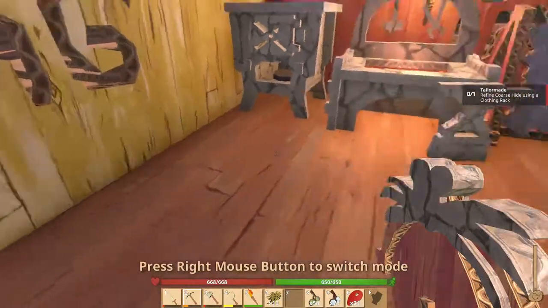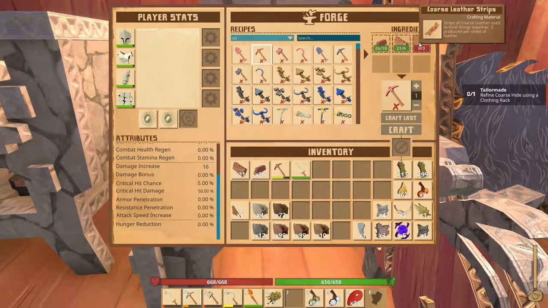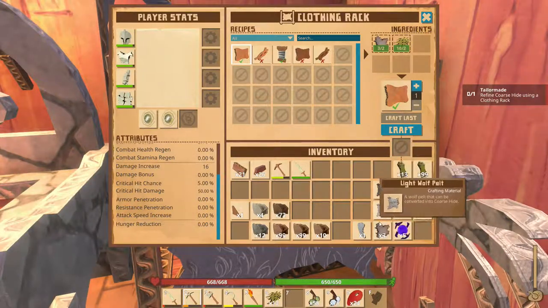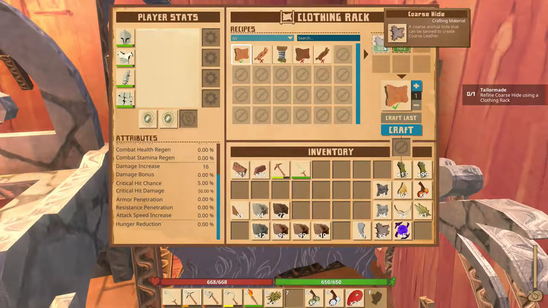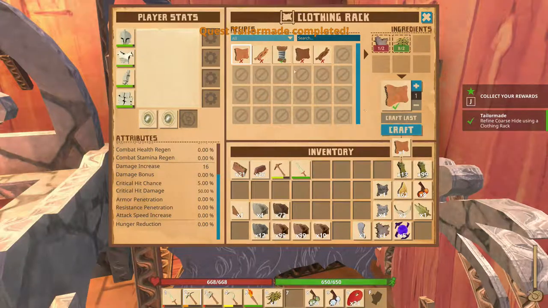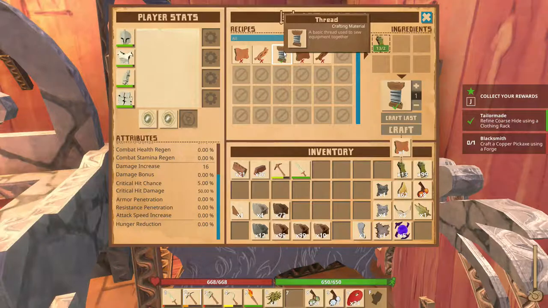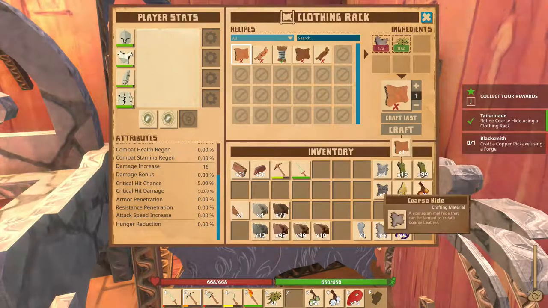Alright. Let's see. What can I make here? I'm missing leather. Coarse leather strips. So I can make some coarse leather, but I don't have very much. I got this much. This is all enemy drops. So let's see if I can go ahead. Yeah, I can even. What am I missing? It only counts coarse hide. Rugged leather. What's that count? Oh, it still costs the same. I can't make very much, can I? So apparently these two right here don't count, only this one counts.